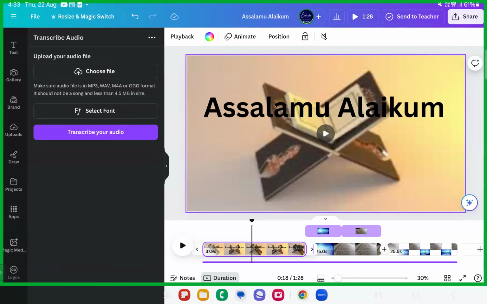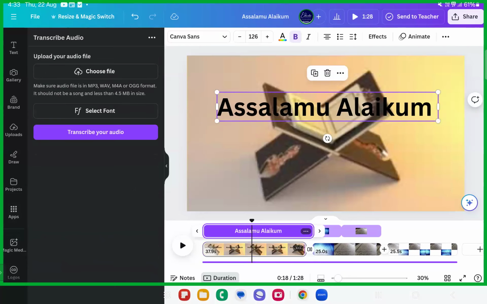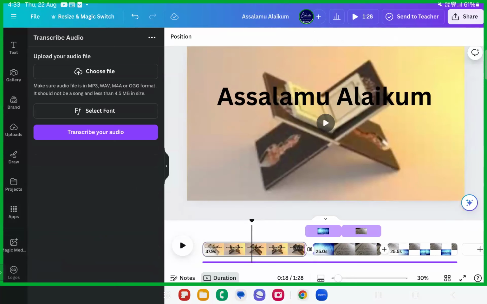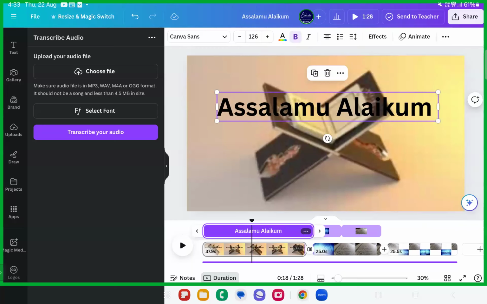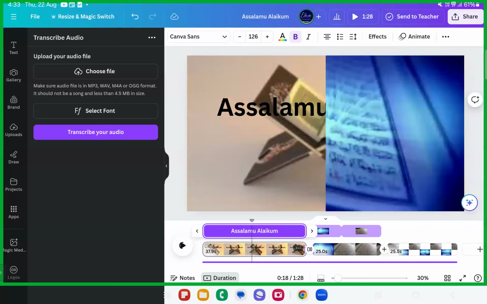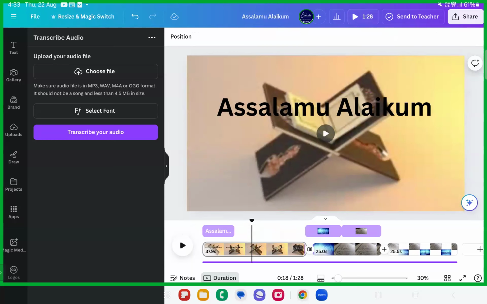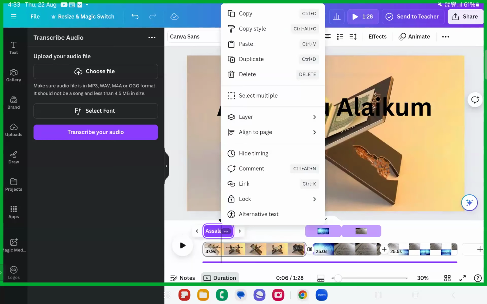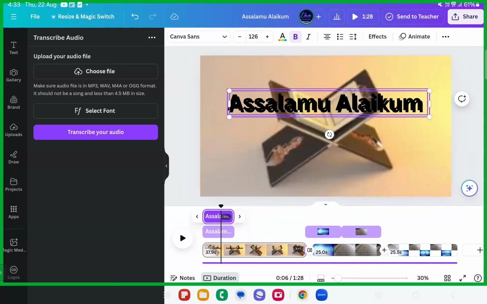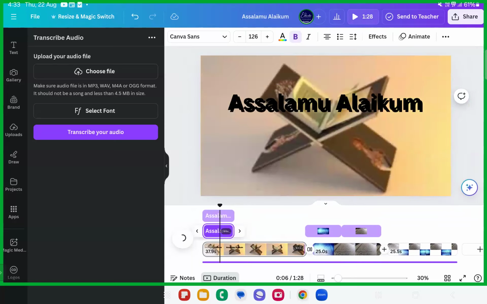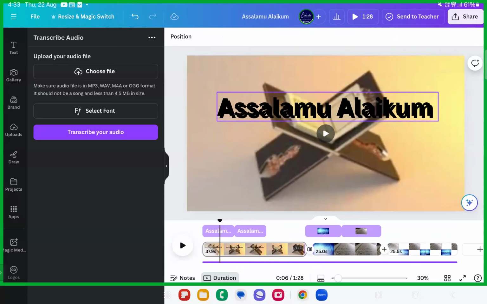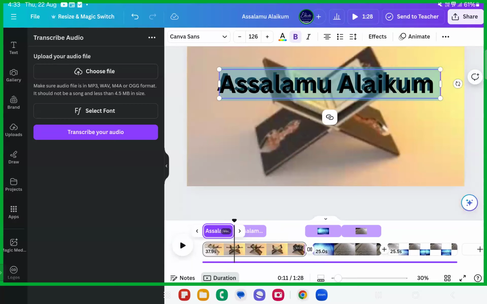So then, dear sisters and brothers, you can just go ahead with the timings of the text. However you want to arrange the timings, you can just go ahead with that. So, for example, for 1 to 30 seconds, I want Assalamu alaikum to be played. And then I want this Assalamu alaikum to be played after 15 seconds, then I'll just duplicate this. I'll duplicate it and place it after 11 seconds or something like that. I can just write whatever I wish to. Assalamu alaikum. Then it should follow up with the caption generation or whatever the audio is.